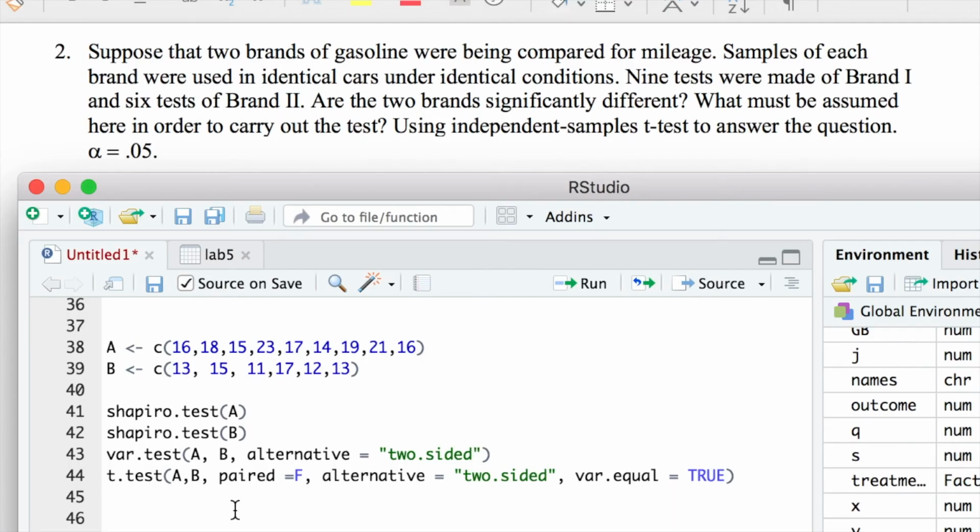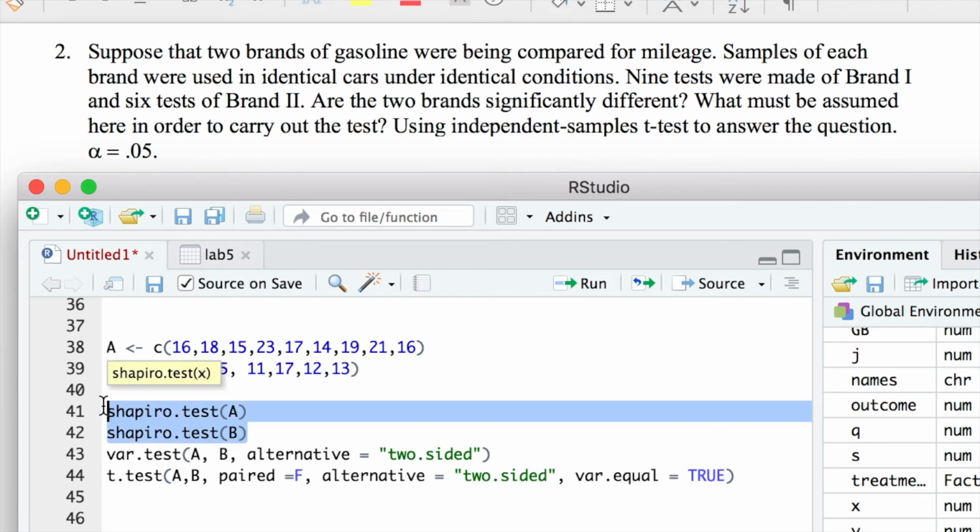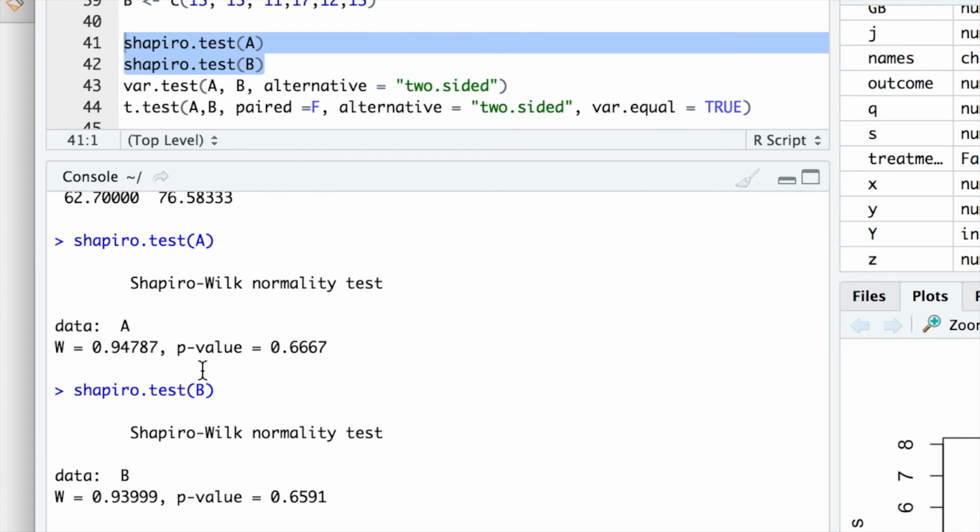So this is the syntax for question 2. We set 2 variables, A and B. The Shapiro test tells us if A and B are normally distributed. If we run it, we can get a result. Here, we only need to pay attention to the p-value. It is larger than 0.05, so we can see variable A is normally distributed, and this value is also larger than 0.05, so variable B is also normally distributed.